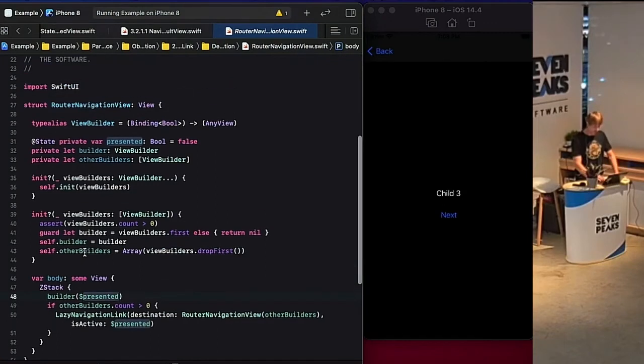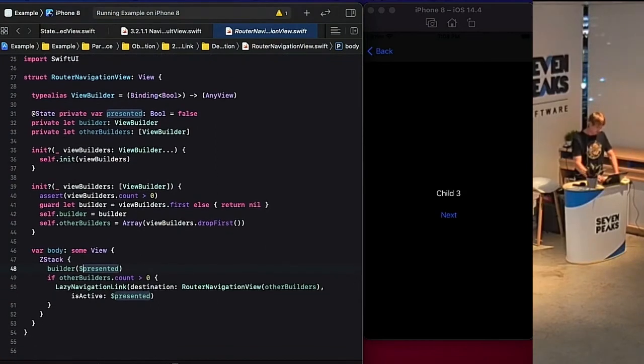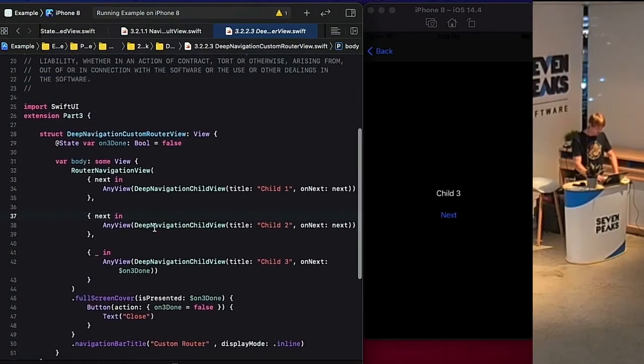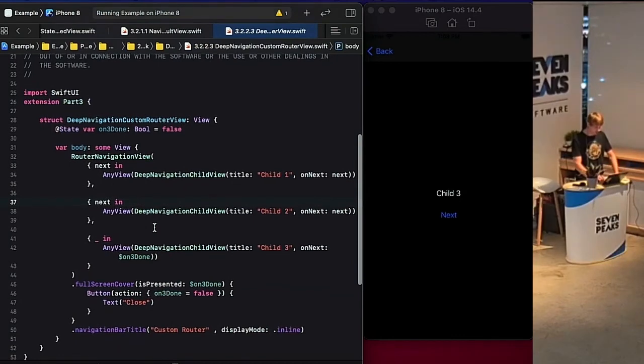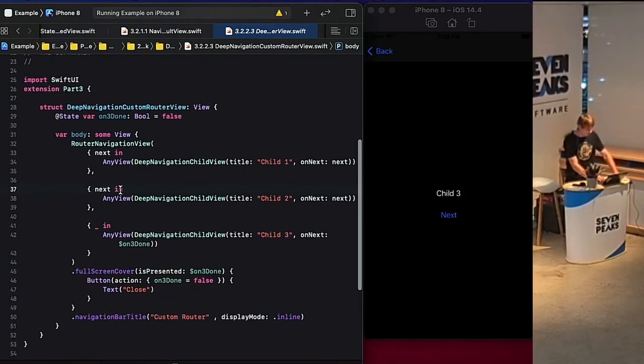Maybe it looks a little bit complicated, but if you take a closer look at the code, by the way, the link to this repo with all examples will be available online, so you can check it anytime.